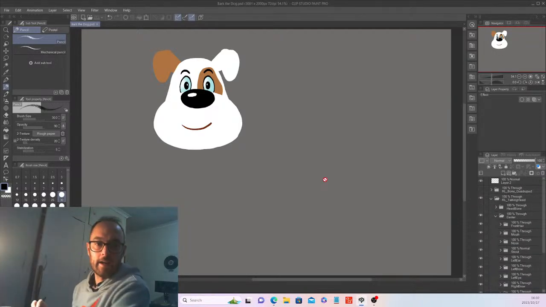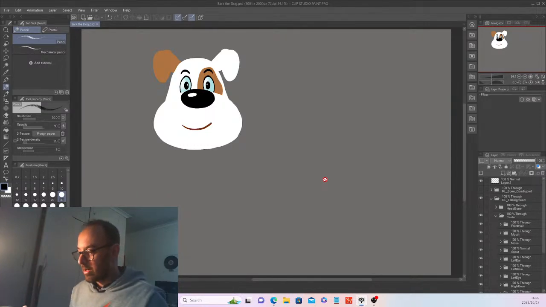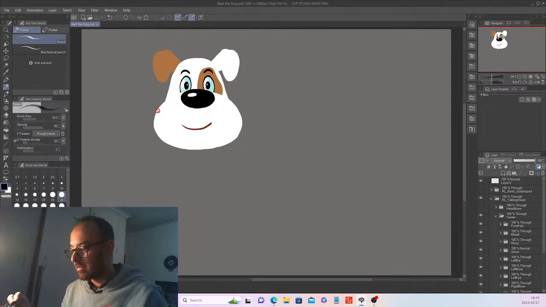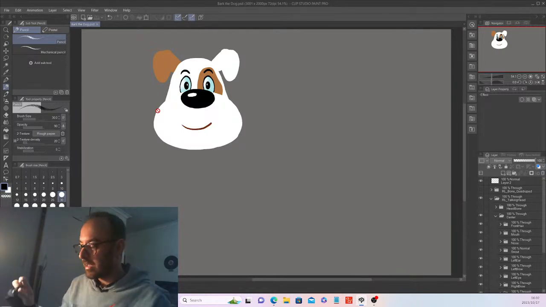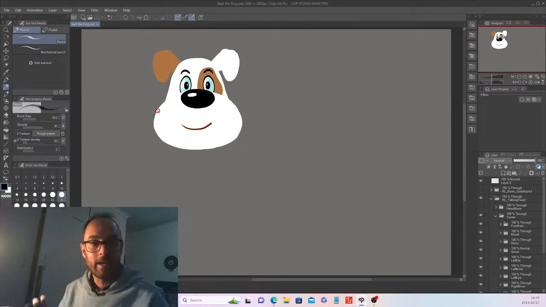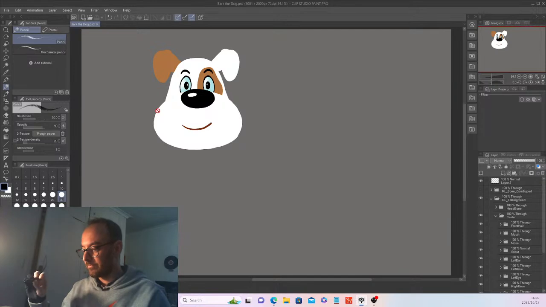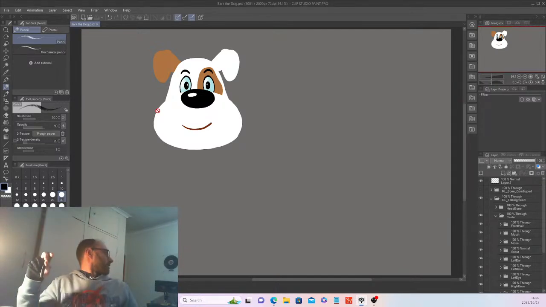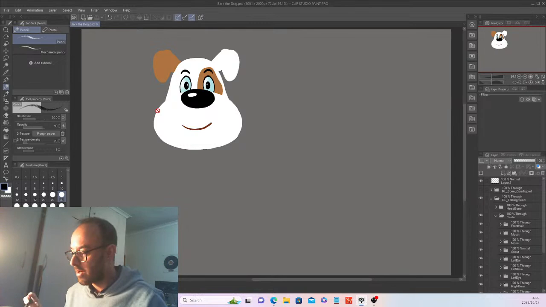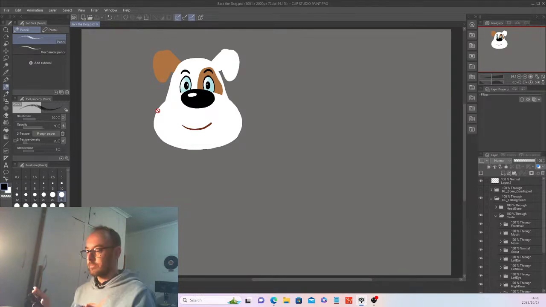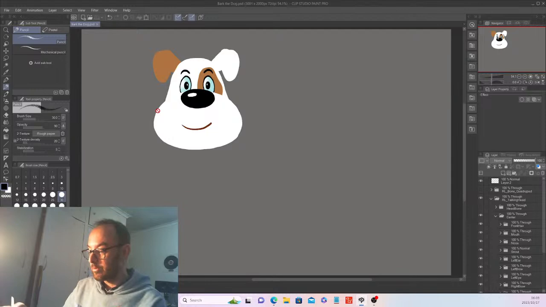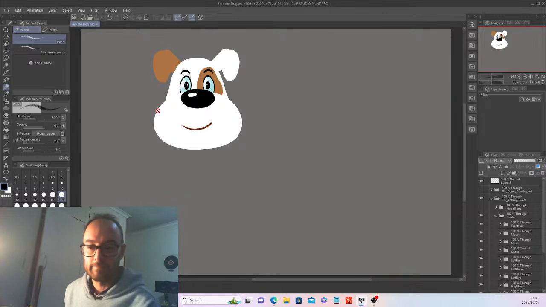Obviously when we go over to Cartoon Animator, I will adjust the head to make it a 360 head, and once I've done that, I'm going to save the head, create a new character where he's standing up, and apply that head to the new body.